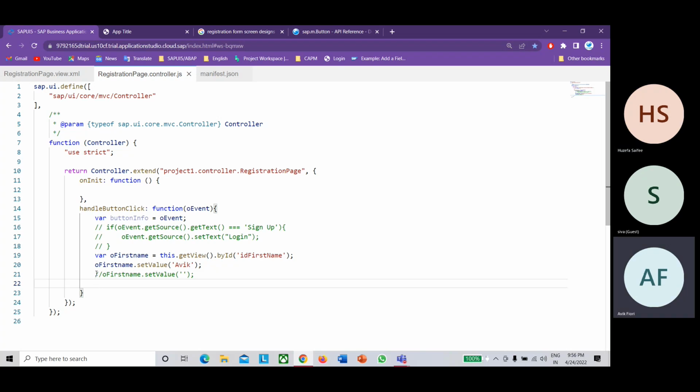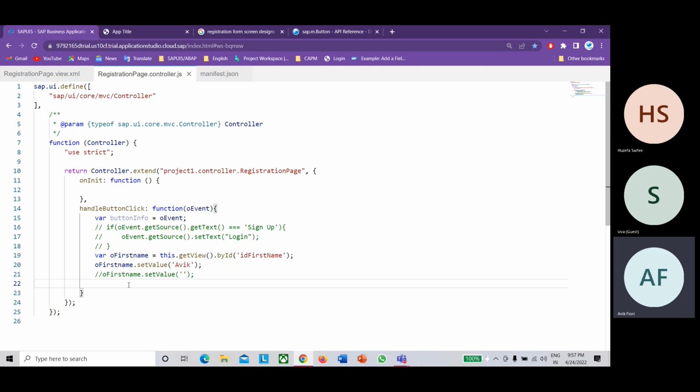Columns and rows means if you have a lot of information, it's not that handy to assign an ID to each and every row and column and then access them. That's not a good practice. In that case, we have to use the JSON model. That's where the model concept will come, and we have to bind the model so that going forward, if I want to get the information from 10 fields in a single line, I can easily get it with the help of the model.